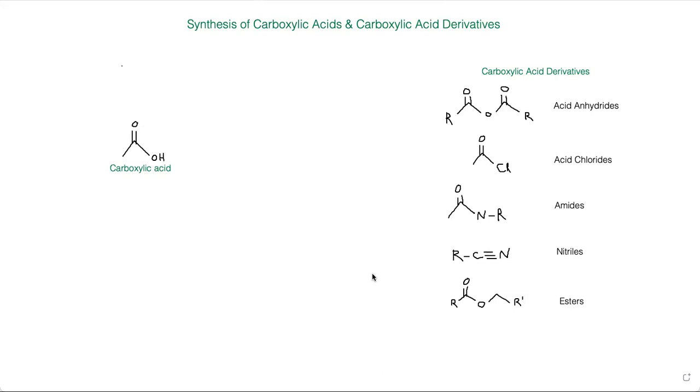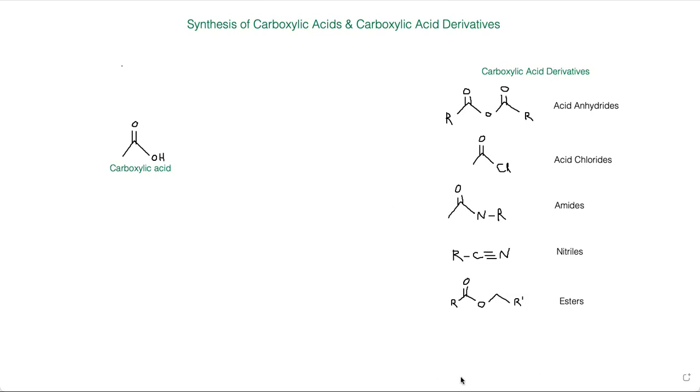Primarily, they are more acidic than other organic groups that contain hydroxyl groups, but they are weaker acids than hydrochloric acid or different acids that we typically think of when we think acid. They are also extremely common in the human body. They're a big component of fatty acids. They also are present in lactic acid, citric acid, different things. And importantly, they are parts of amino acids, which make up all the proteins in our bodies.